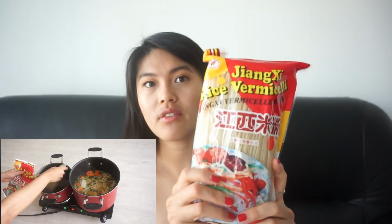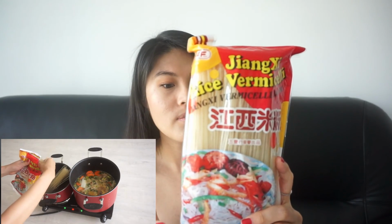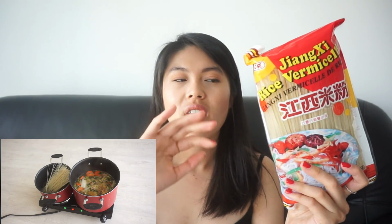The one that I really love to use is these vermicelli noodles. It's not too thin and it's not too thick, and I think the texture and the size is just the right size to soak up all the flavors in the broth, which I really love. So for 2 people, I would use about half or about 3/4 of this package. I think any more than that is just gonna be too much and overwhelming the soup. So I'm gonna start doing that because I feel that this noodle takes a bit of time to cook and turn soft.